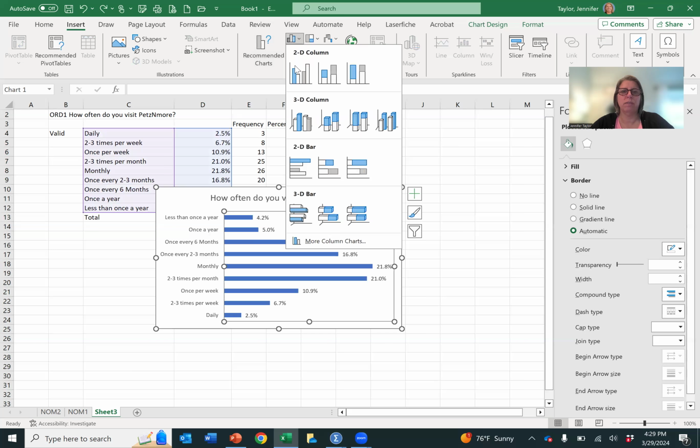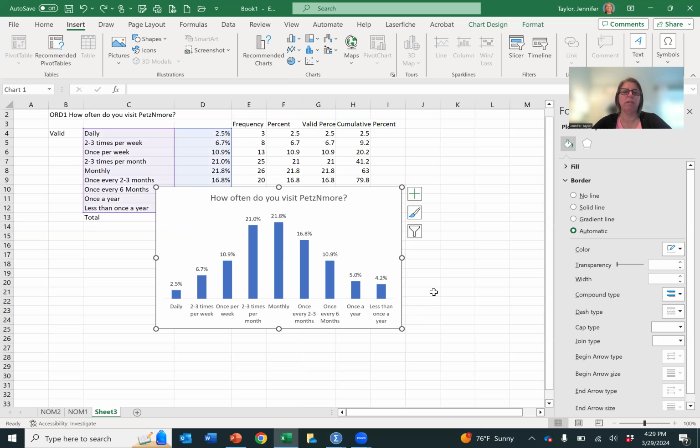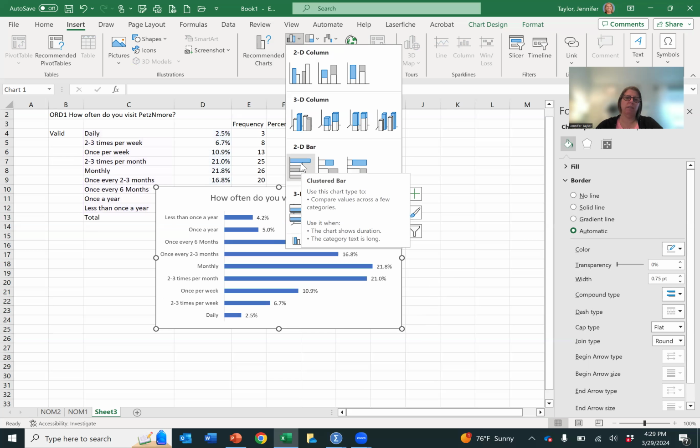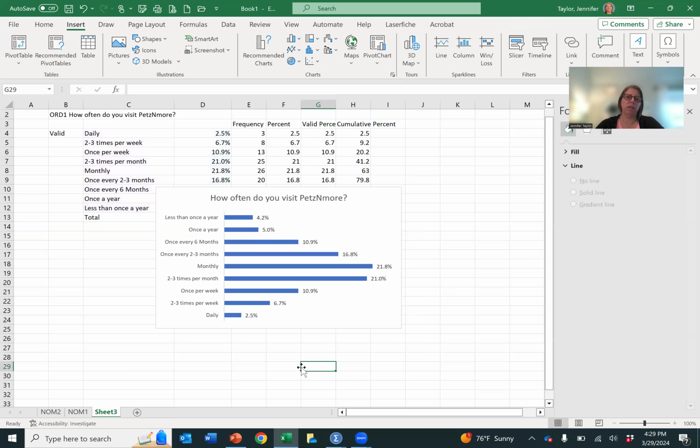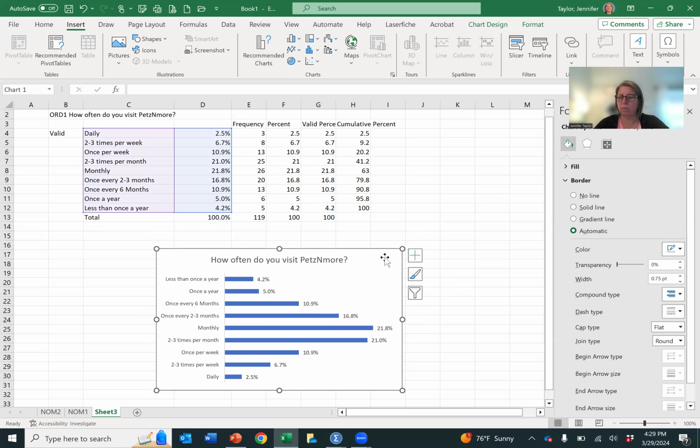Insert. And then you could change it back and forth. Just make sure that it's highlighted and see which one you like best. But that is how you create charts from your SPSS output.